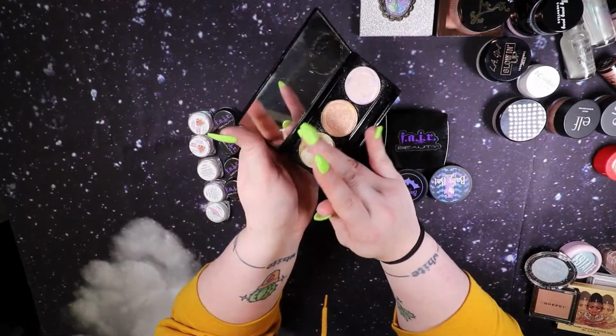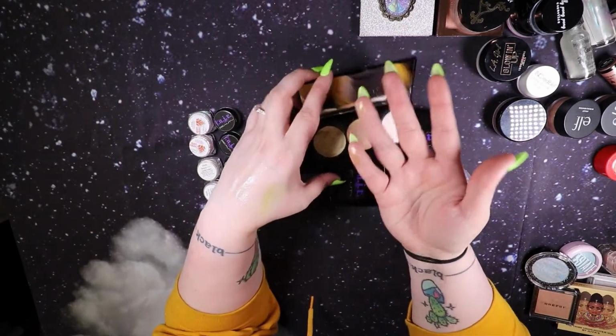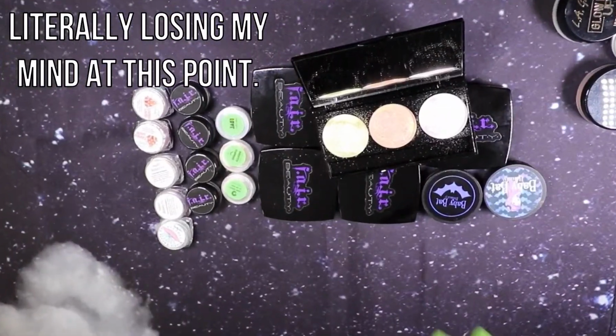These ones from Shade Beauty, super pretty. This green is my dreams. I have yet to use this orangey shade in here, but I need to. It's a very nice peach. Gotta wear it, gotta use it all the time.